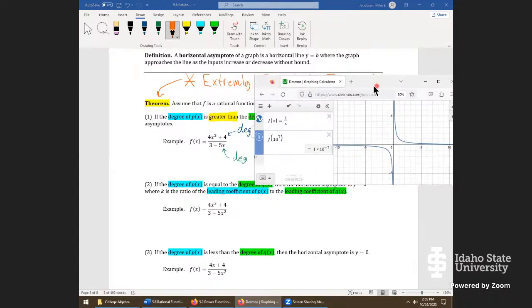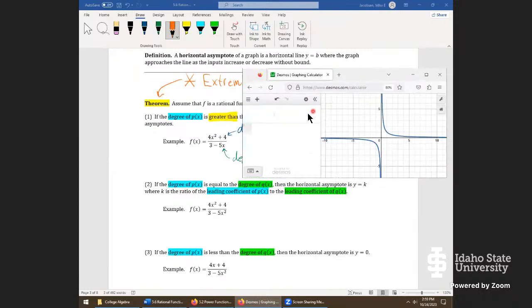Let's take a peek at what this function does. Let me import it. It's f of x is equal to 4x squared plus 4 division by 3 minus 5x. So that's what this function does. It's pretty wild. It's blowing up, but moving kind of like a line, a linear function when we go to the left. If you go to the right, there's also what looks like a line going down in that way. We're going to later call this one a slant asymptote, but this one definitely has no horizontal asymptote whatsoever. Any questions about that first example here?